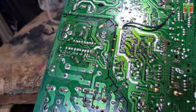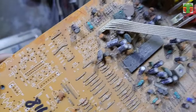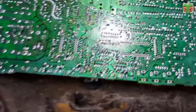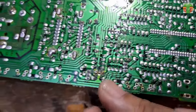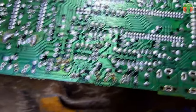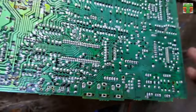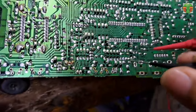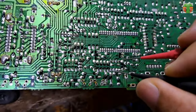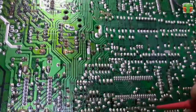The TV is not turning on, so let's measure the voltages. We will first measure the standby 5 volts. We can measure it to this EEPROM. The VCC is at pin 8, so let's measure there. The voltage is 4.98 volts, it is very near to 5 volts, so it is okay.